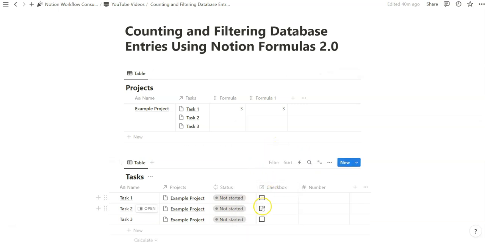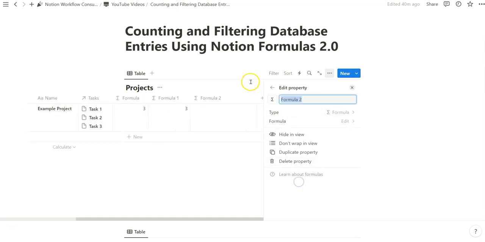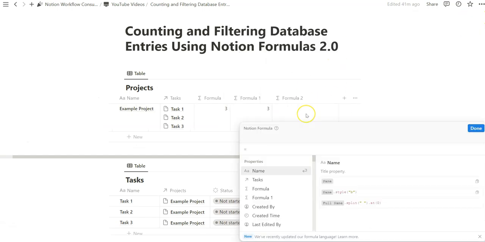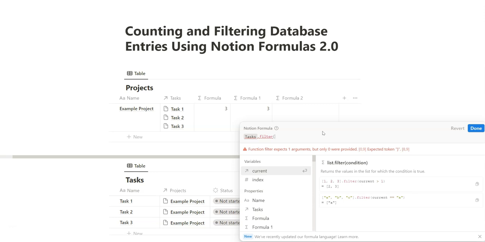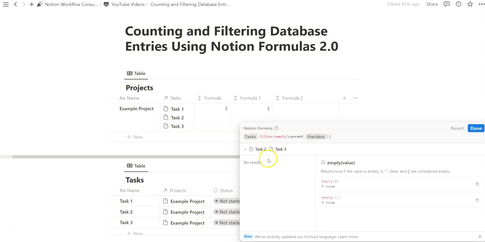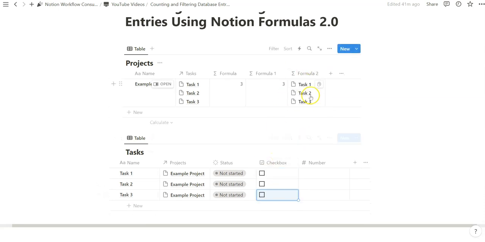So let's go a little further and let's use this checkbox property. We could use it for whatever we want, but in our case, we're going to just use it as a way to filter out our tasks that are related to the project. Similar to what we have here with the filter, we're going to do something very similar. Start with the tasks.filter, and because a checkbox can be empty or not empty, we need to specify the criteria in which we want to see if a checkbox is filled or not filled. And so in our case, maybe let's count the ones that are empty. So we're going to start with empty, current, and we're going to reference that checkbox. Close that up, and now it tells us that just task 2 and 3 have that checkbox empty. So if I click on this, that will pop up. Click on all three of these, nothing will show. Very responsive, very helpful there.